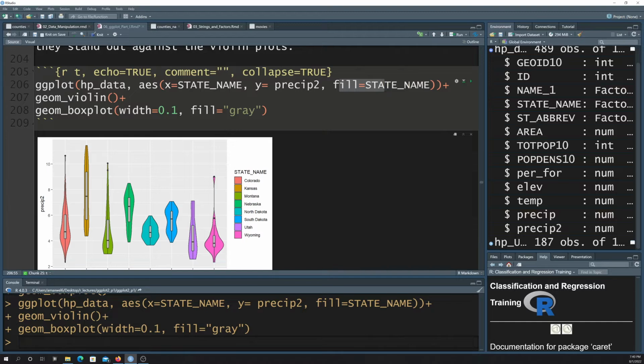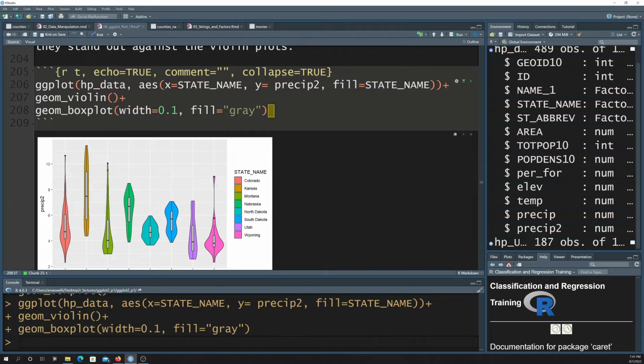There's a precedence order: if you specify an argument within the geom, it supersedes the argument provided in the ggplot function. Since the violin plot had no internal arguments, it's accepting the x, y, and fill from the ggplot. For geom_boxplot, it's accepting the x and y, but the fill is getting superseded with gray here.